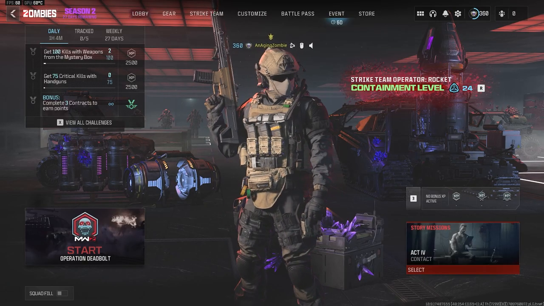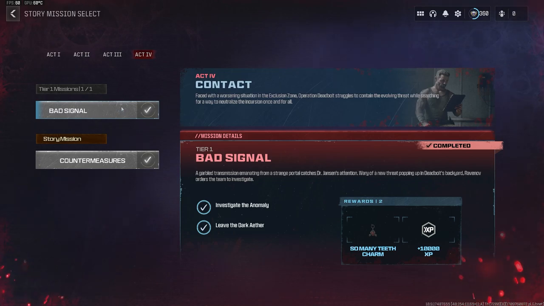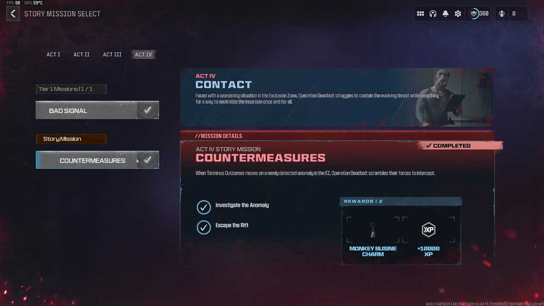All right, well, there we have it. The Act 4 mission for the Season 2 Reloaded. I enjoyed that. I really enjoyed it. I think it was much better than Bad Signal. And I liked that the final boss was not just yet another giant worm. I mean, I understand it's a mangler. We've been fighting a lot of manglers, but I liked that they didn't just say, hey, here's another worm.